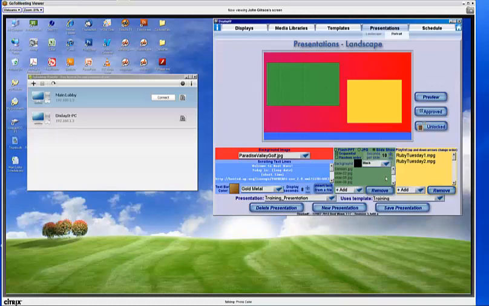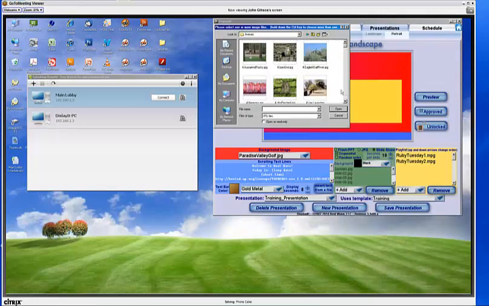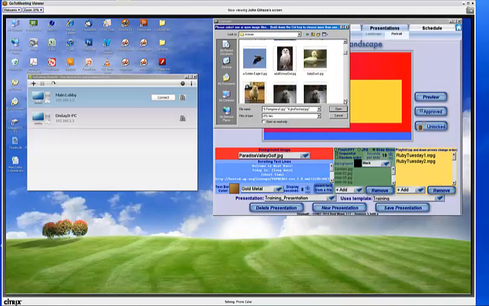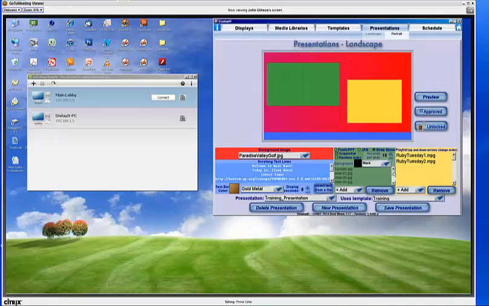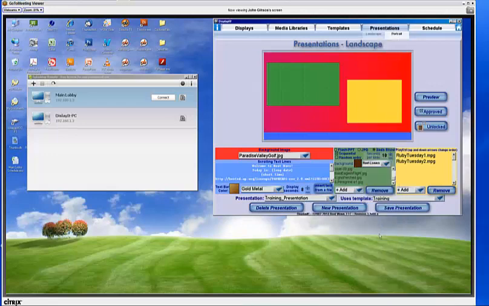Okay? Now, sometimes images don't fill the screen. So let me add one that doesn't fill the screen. I happen to know it doesn't. We'll go to thumbnails so I can recognize it. Okay, this one doesn't fill the screen. That one doesn't. That one certainly doesn't. So I've just added some images that don't fill up the screen. So what happens in that case? Do you get black? You don't have to. You can choose any of these backgrounds, and it will put your pictures on it. It'll do like a Photoshop effect and show your image with a nice border around it on that background.